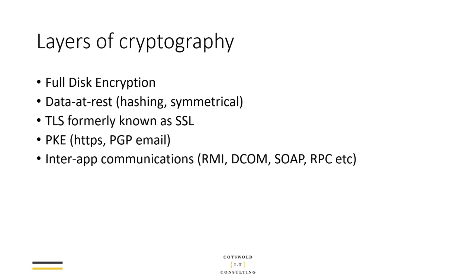Then there are other inter-app communications. We need to remember that not all communications are based on TCP/IP, which means they can't all use TLS out of the box. So things like Java remote method invocation, whether it's still a thing or not, it still exists. DCOM, SOAP, RPC: many of these mechanisms are designed for remote control and are not necessarily based on TCP/IP. So you need to understand how you set those up securely and how you use encryption on those. And if you can't use encryption on those, it's a question of whether you should still be using them, or whether you need to apply other controls like segmentation, firewalling them, or keeping them on separate subdomains and separate VNets, whatever it is, to keep them away from prying eyes.